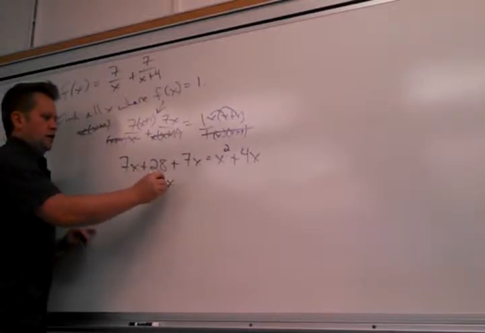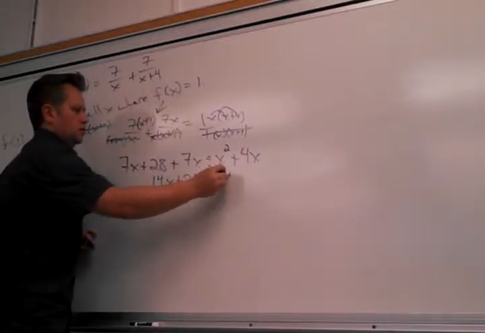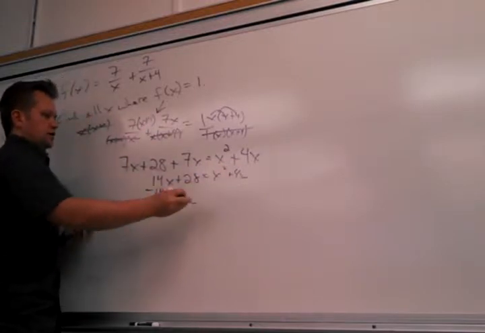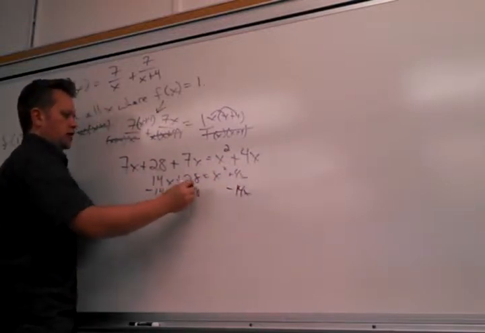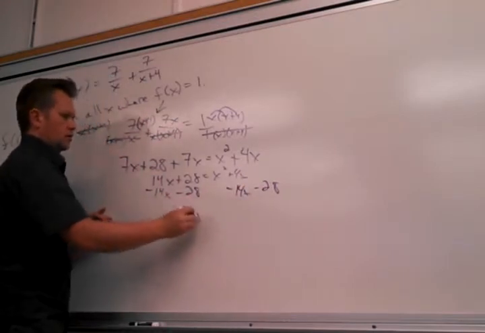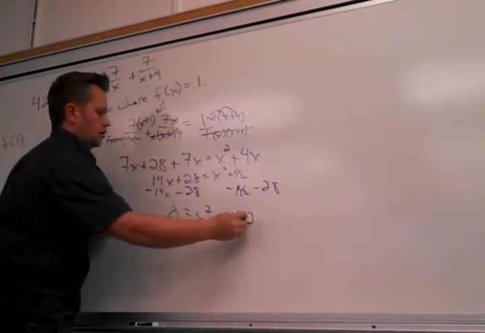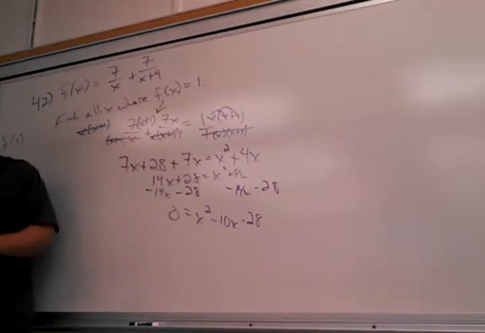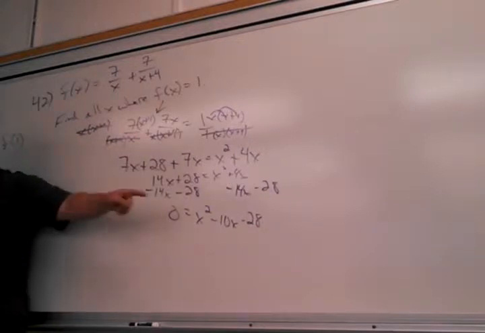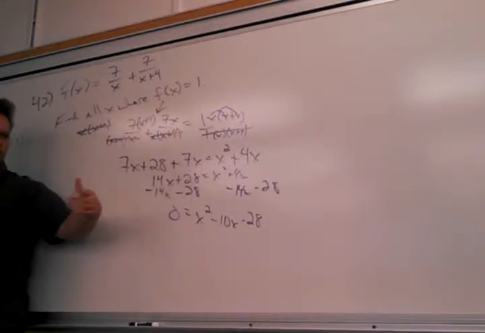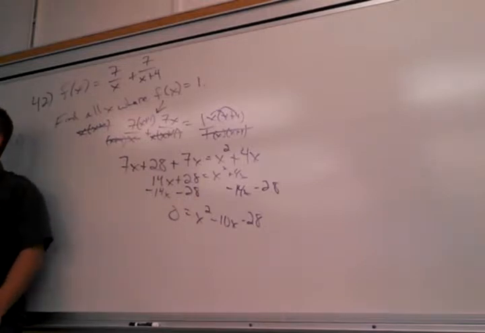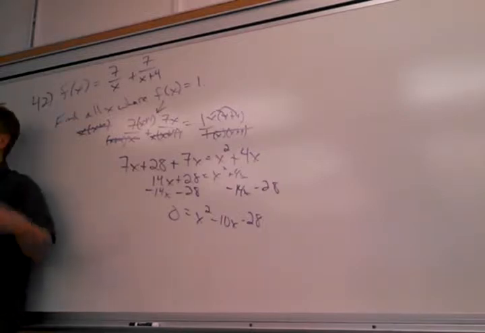And then I try to factor it, and I'll bet you anything it's not going to factor. So in here I got 14x plus 28. Subtract 14x. Subtract 28. Does that factor? Hell no. The only things for 28 would be 4 and 7, 14 and 2, nothing that's going to make 10. But we don't freak out, we just do what? Quadratic, yeah, we just do quadratic.